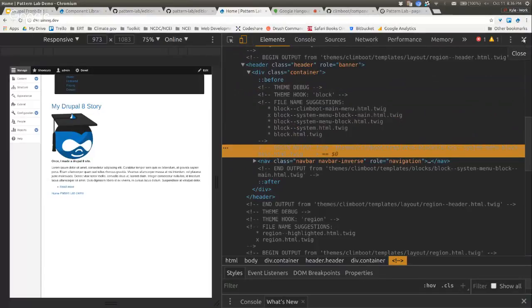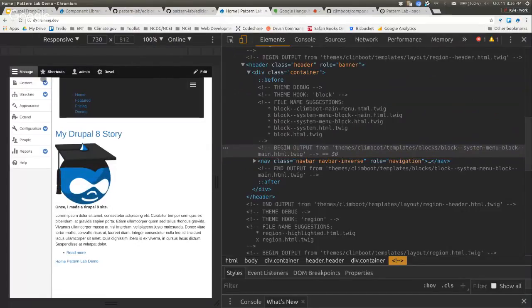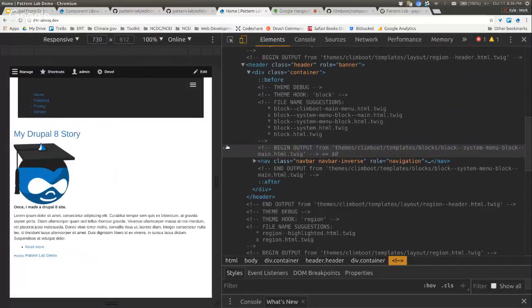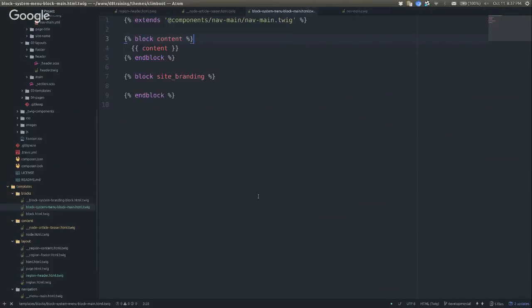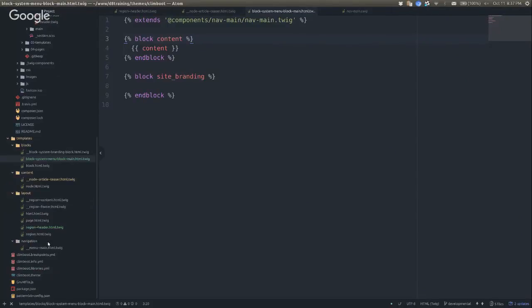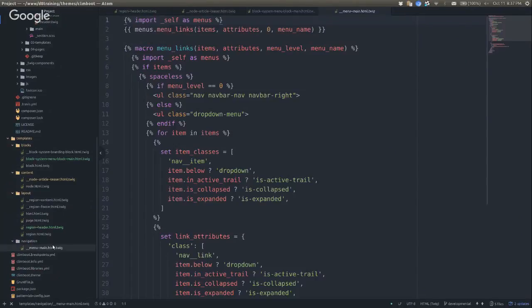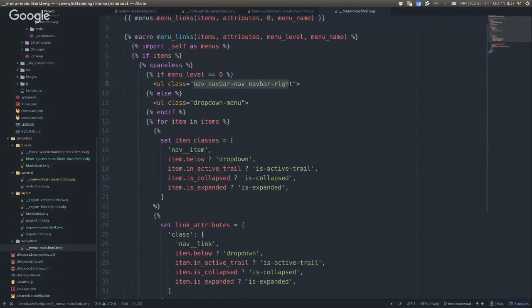Okay. So there's our main nav as Bootstrap would have it. It obviously is not set up correctly because these aren't themed right. We're still getting the classes and styles applied that are the generic styles of the menu rendering. In order to fix that, that's when we look at overriding our main menu macro so we can adjust these classes here.